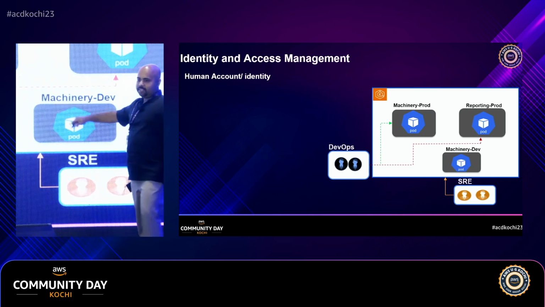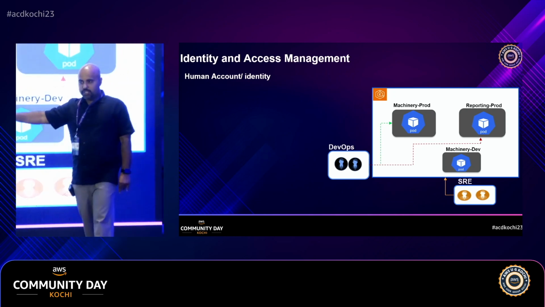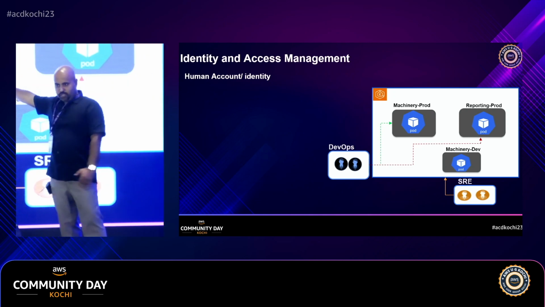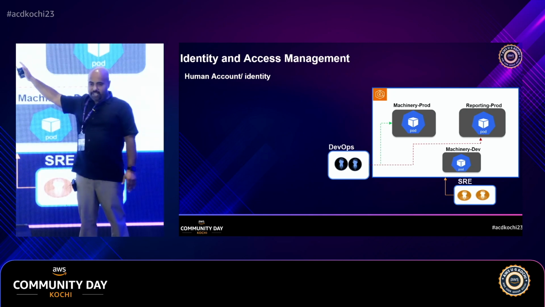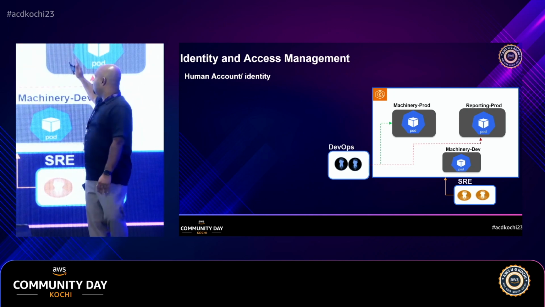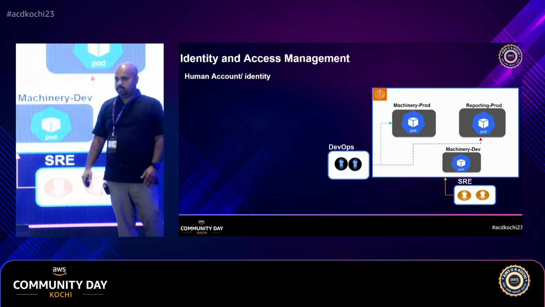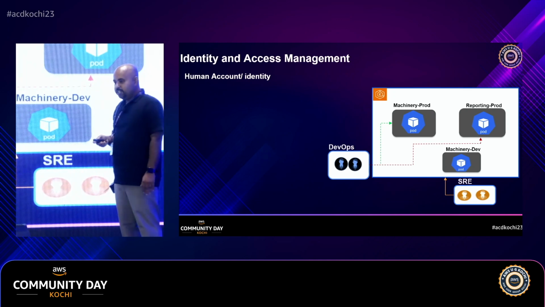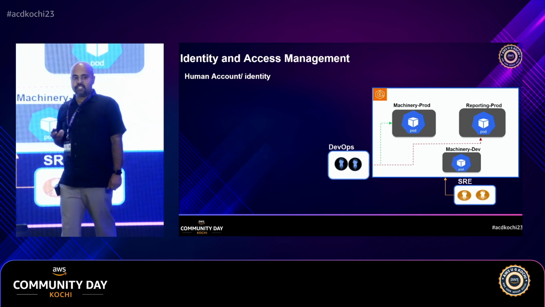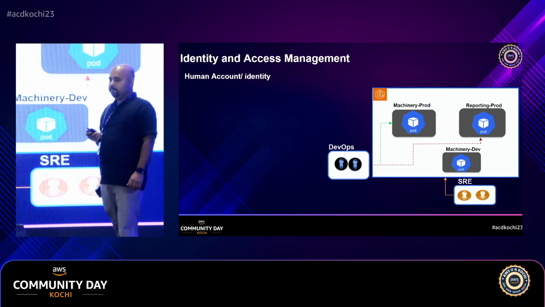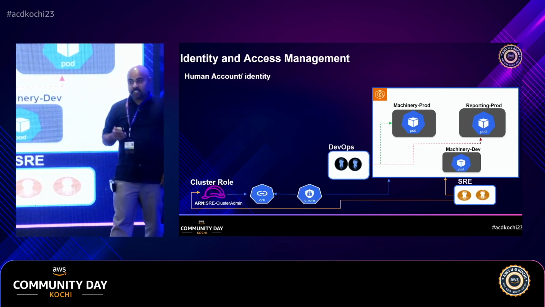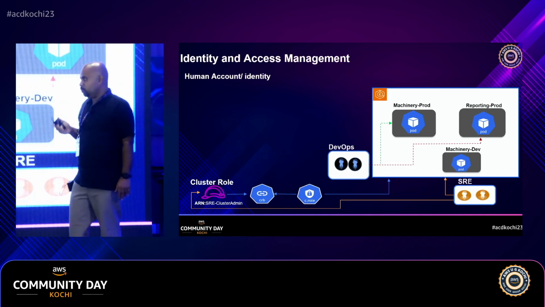What does it indicate? The DevOps engineer who was responsible for one namespace had access to the other namespace as well, which is not right. We need to fine tune it. What is the first thing we need to know? It's called the principle of least privilege: give the right permission to the right people.